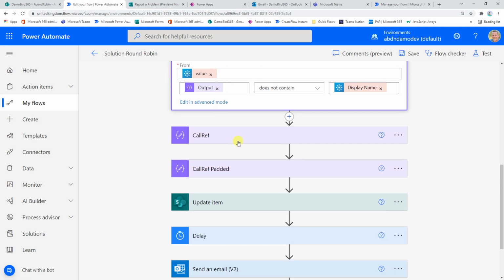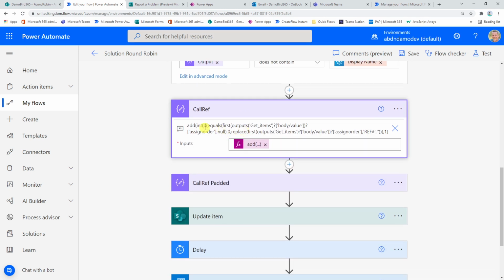Then for the call reference allocation, I've got quite a complex expression here, which again I'll try and explain. The basis of it really is that I get the last known call reference number based on using this expression here. So first body value assign order.